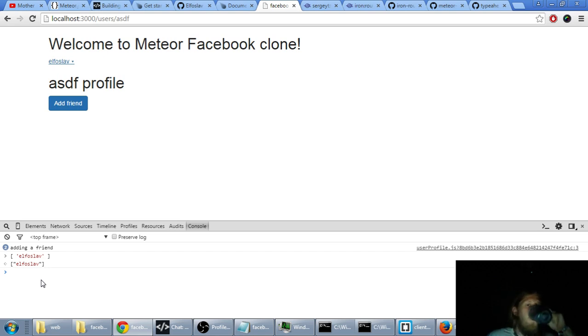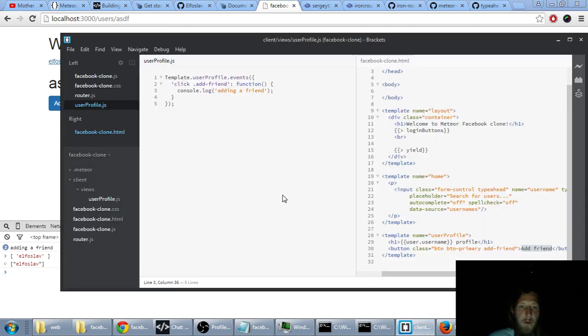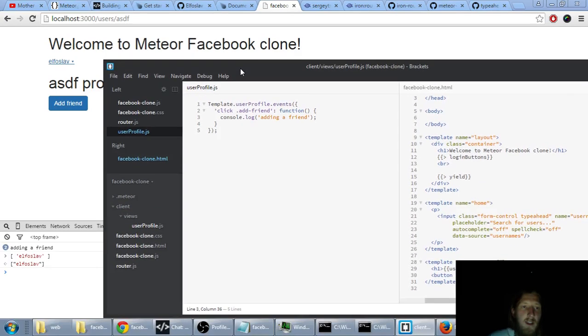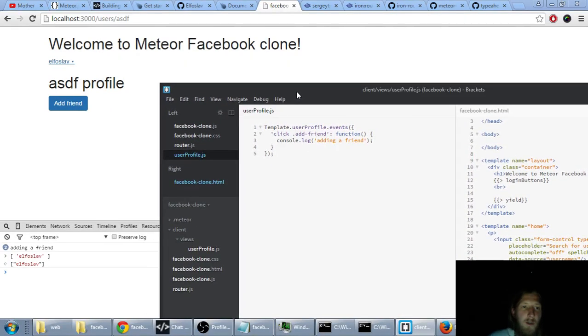But we have to add it for both alpha-slab and ASDF, and it's not so good.